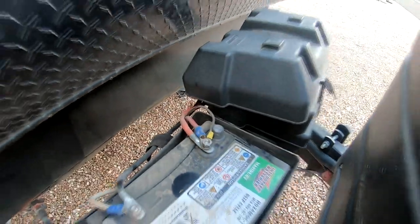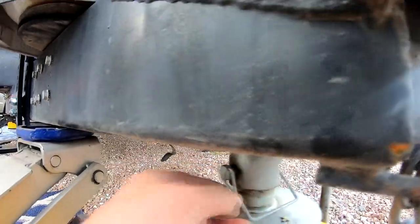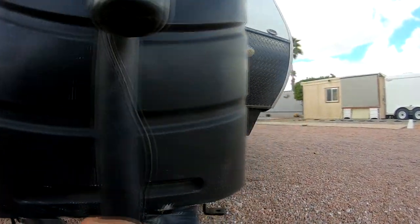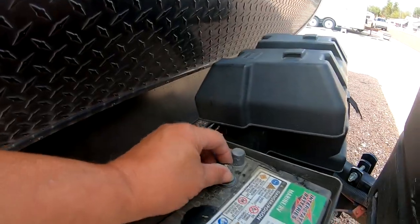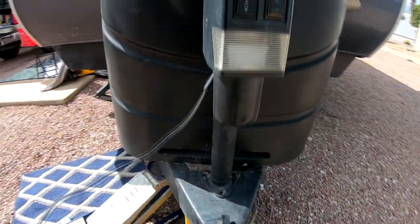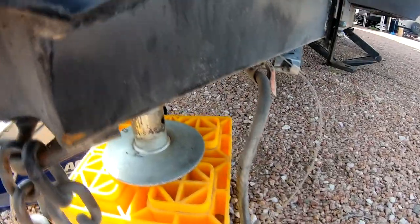So I got some zip ties to cut. And then this needs to come off, and this will fall down so I can pull this up through the hole. There we go. Okay, wire's disconnected. Three or four zip ties clipped down there. Got the wire pulled through. Bolts are out. That's disconnected. So that should just lift out.